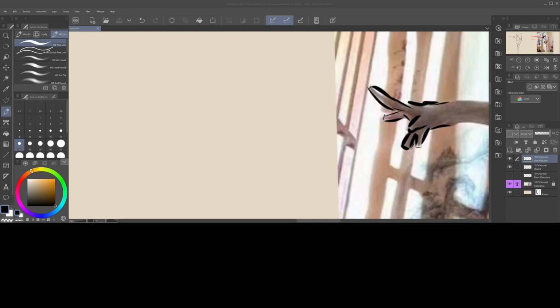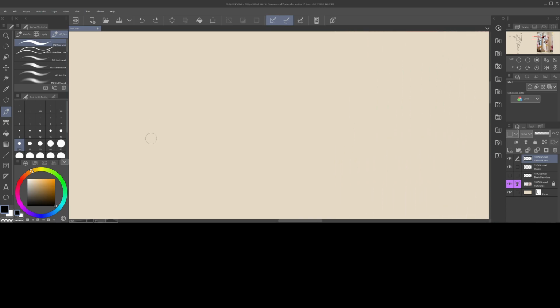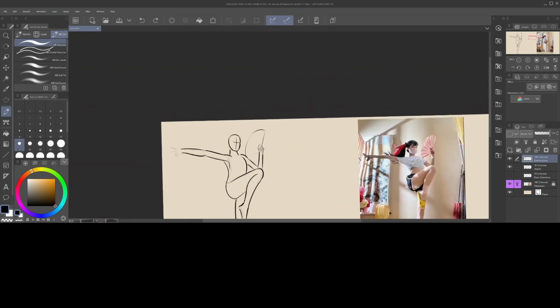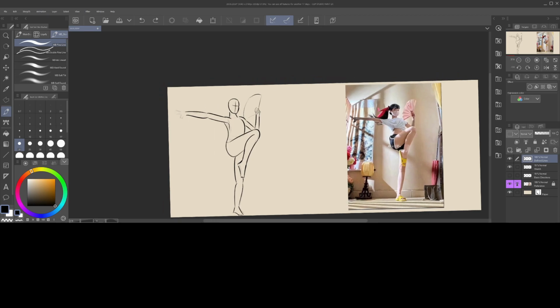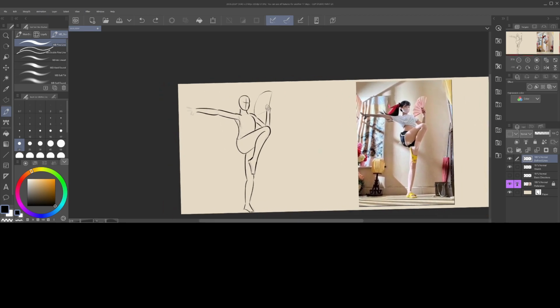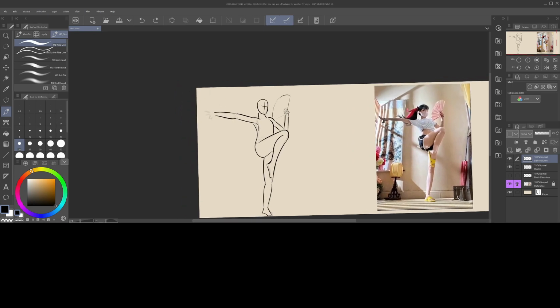Let's see. First, let's zoom out. Not that much, but enough to be noticeable. And let's get the art going.